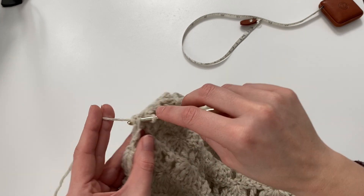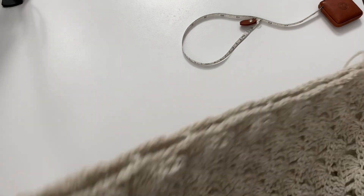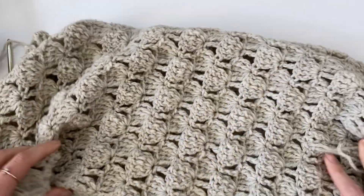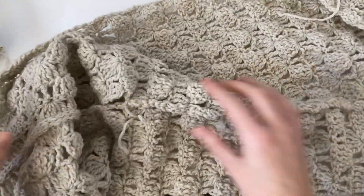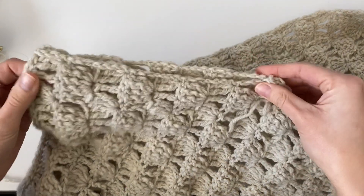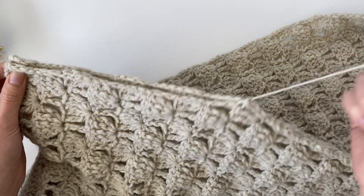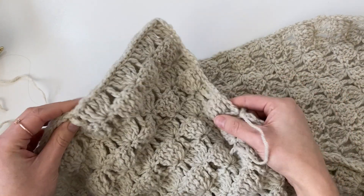Do this all the way up the side until you reach the stitch marker, and you'll also need to repeat this on the opposite side — the exact same thing. Slip stitch all the way up, making sure you're not pulling too tightly or too loosely, with even tension throughout. At this point you should have both sides of the sweater seamed up. Make sure your rows are lined up evenly with no puckering. Here is our armhole — if you want yours bigger, pull out some slip stitches; if you want it tighter, add a few more. I've already tied off my yarn here, so when I show you the trim on the sleeve, I'll be joining a new piece.